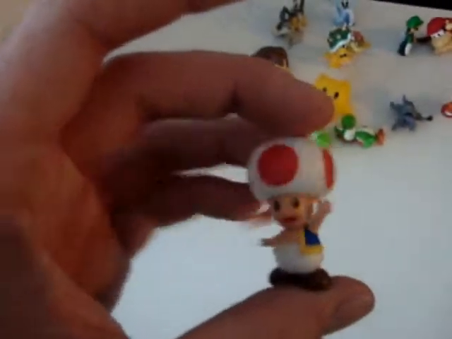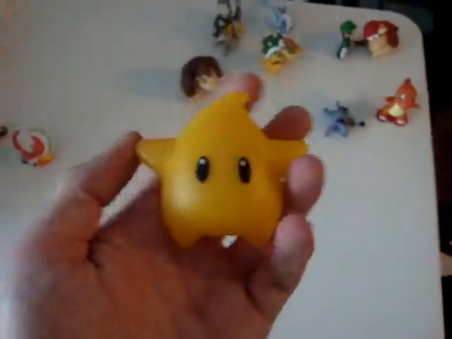Here's a Toad keychain. A Shy Guy, one of my favorite creatures, or monsters, or bad guys, or whatever you want to call them from the Mario series. Here's a Yoshi spin toy thing. You spin this and he just spins around. It's actually really obnoxious. Spring Mario, along with the Spring Mushroom. B Luigi. Here's an actual Yoshi figure. Here's a Luma from Galaxy.